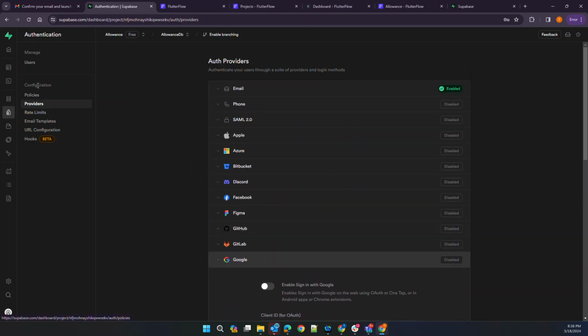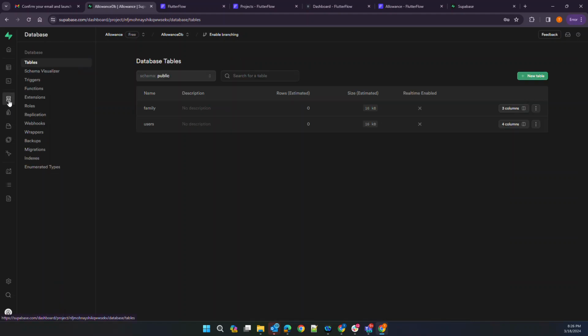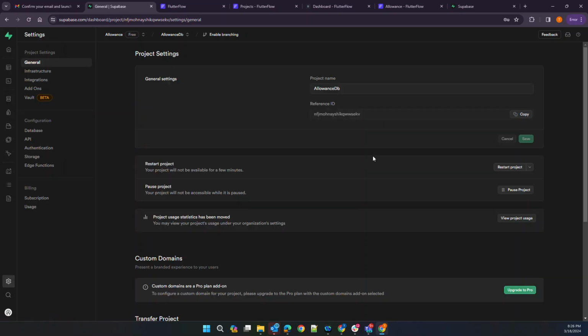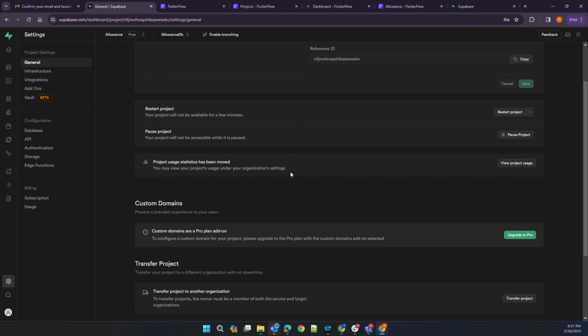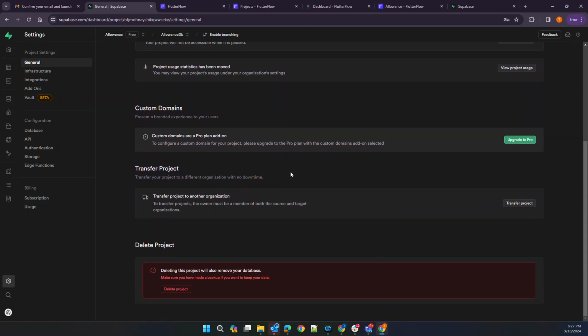All right, let's go back to the data because I want to find out where my database key is. Reference ID. Restart the project. Oh, sometimes you can actually reboot the VM that your project's being run on. If there's some kind of issue, you can also automatically pause the project. So on the free one, if nothing's accessing your data in your project, it will automatically shut down to save them money, and you'll get a notice, and then you'll have to go back in to fire up your project to get it running again.